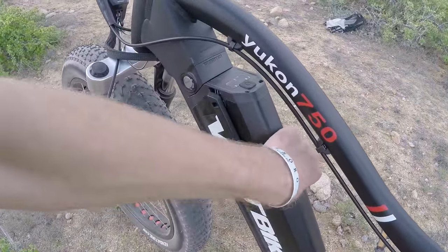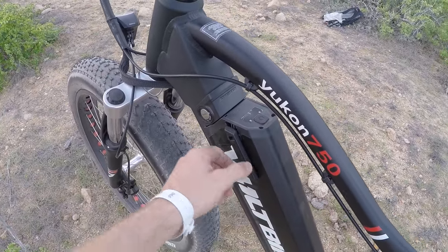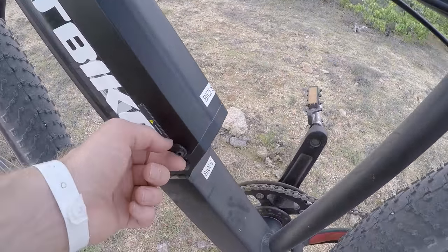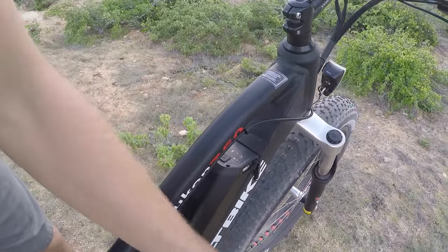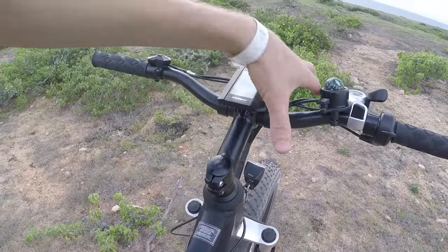One thing I've noticed is that the battery is a little bit loose — I was kind of surprised. It's definitely on there though. To get it off you put the key in, you twist and just pull on this lever. You don't have to take it off thankfully; you can charge it on or off the bike. It does have a little USB charging port on the side and that's up pretty clear from where your legs would go, so it's not too far to get up to that cockpit area.